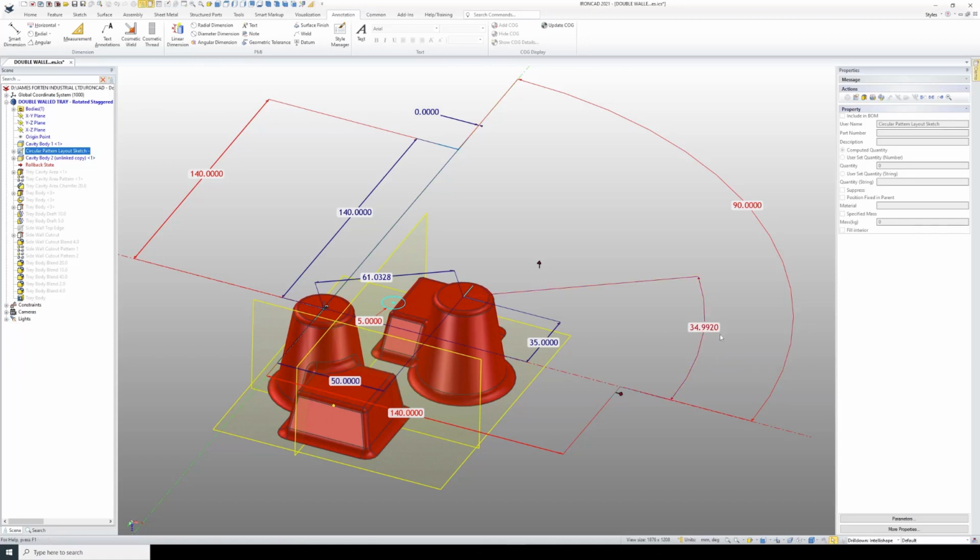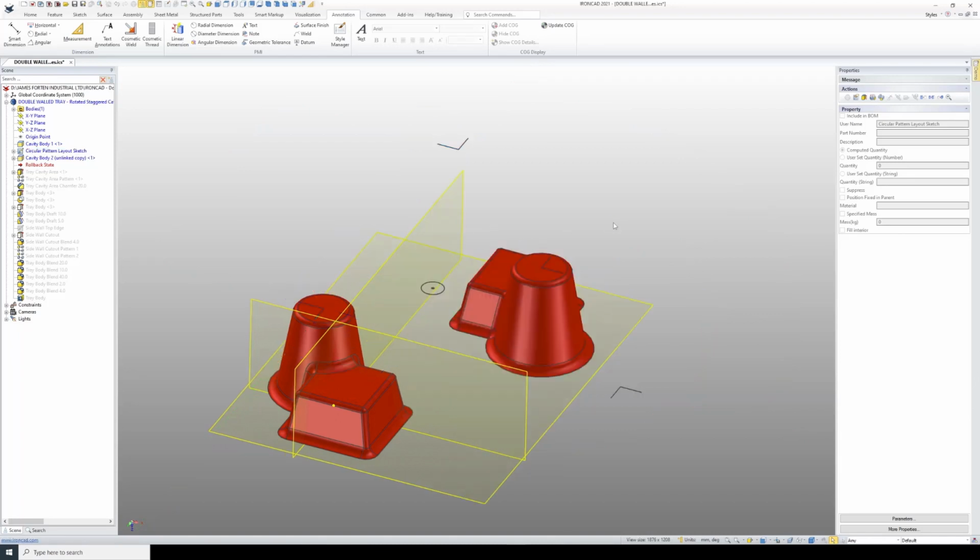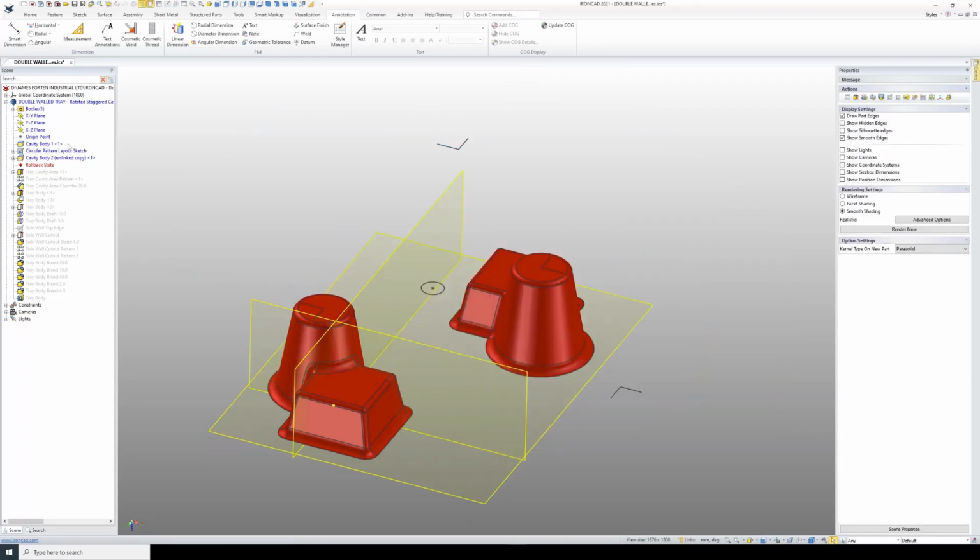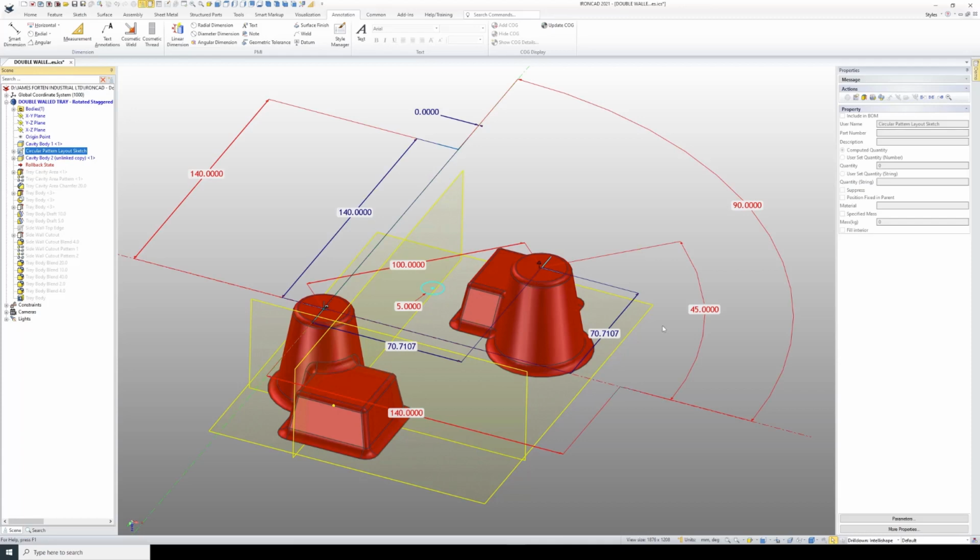So I could use this angle, and I could use this length here. So let's say I change this to 45 degrees and this length here to 100, and it's moved. So there's quite a bit of flexibility in how you can control things to achieve what you want. So I'll just return this.